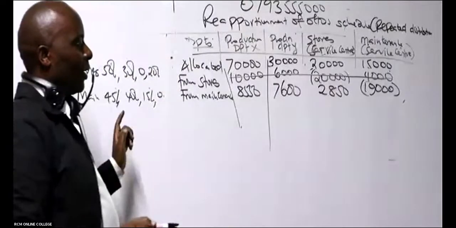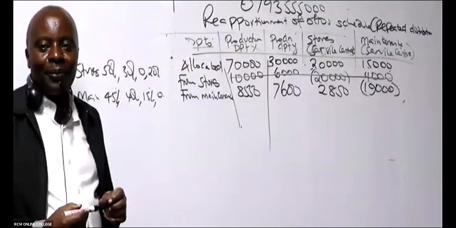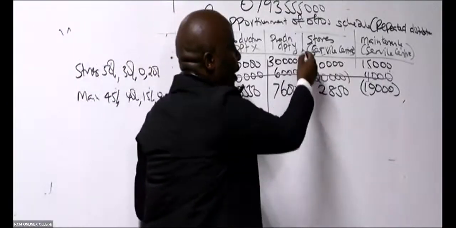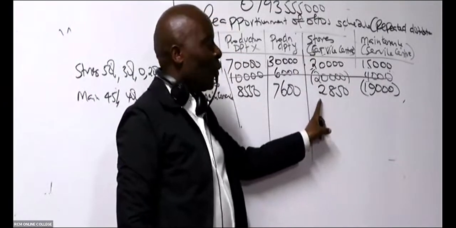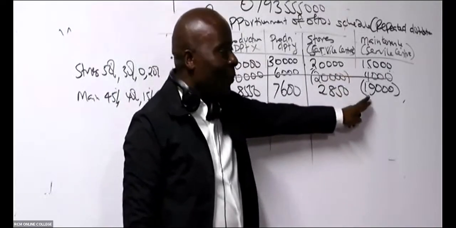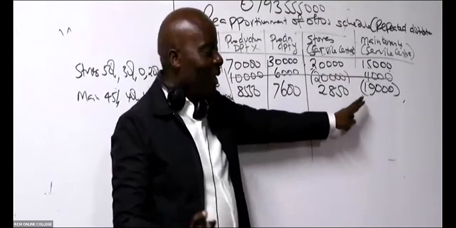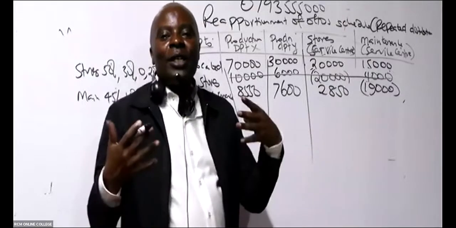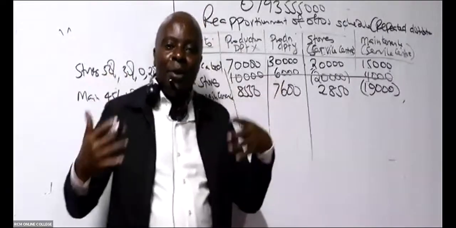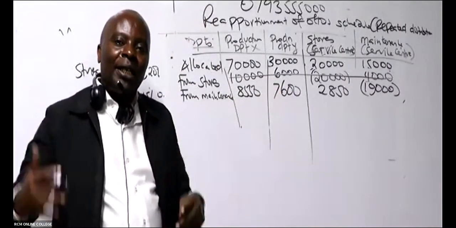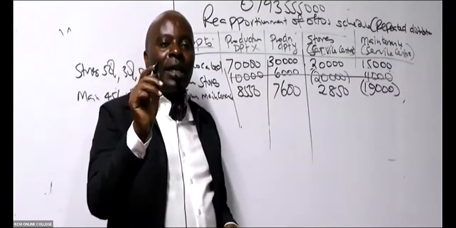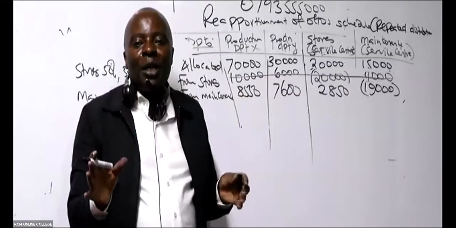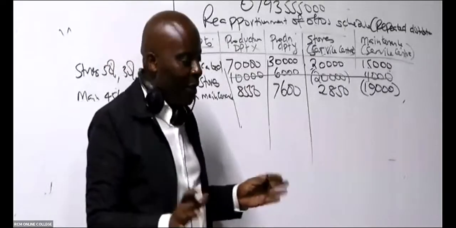So do we stop there? We can't stop when we are still seeing some amount has gone to stores. Maintenance now has got how much in it? 0. But you see now stores has gotten something new. You distribute again. It's called repeated distribution. You keep on repeating like that until the service overheads become negligible.